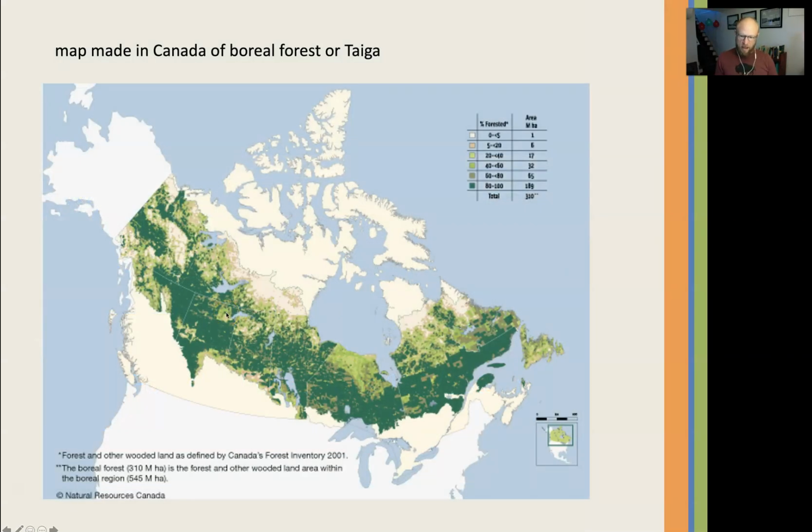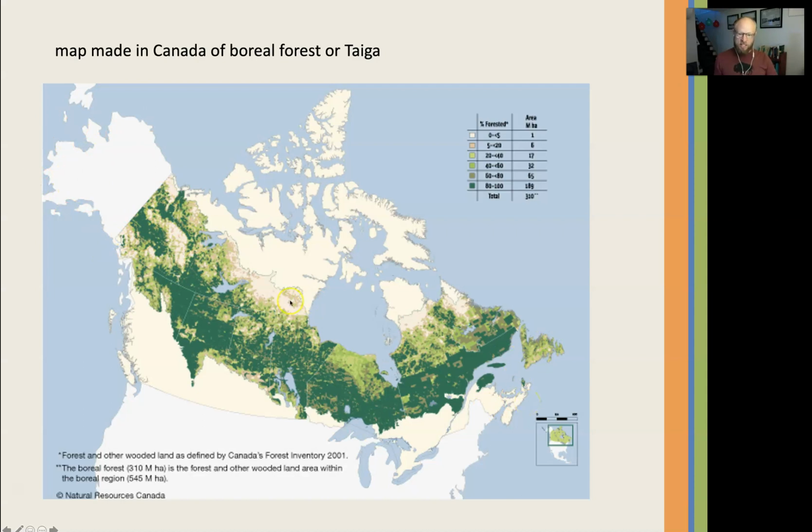This is a map of the boreal forest from the Canadian Forest Service, or I don't remember what the Forest Service is called in Canada, to be honest. I might have shown this before, but I like this one because it's kind of what the US would do if they were mapping the boreal forest. They'd cut Canada out. And so here Canada has just cut off their map right at Alaska and says, US, you can map your own boreal forests.